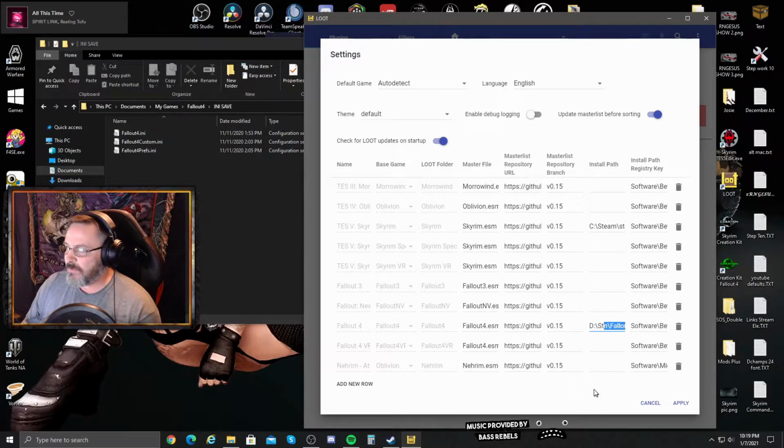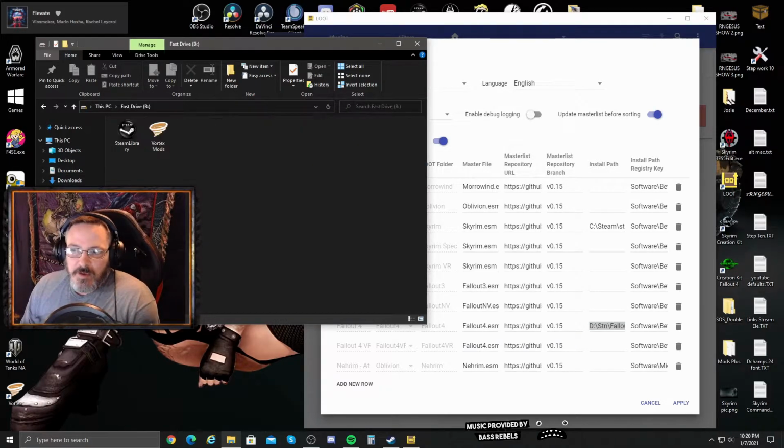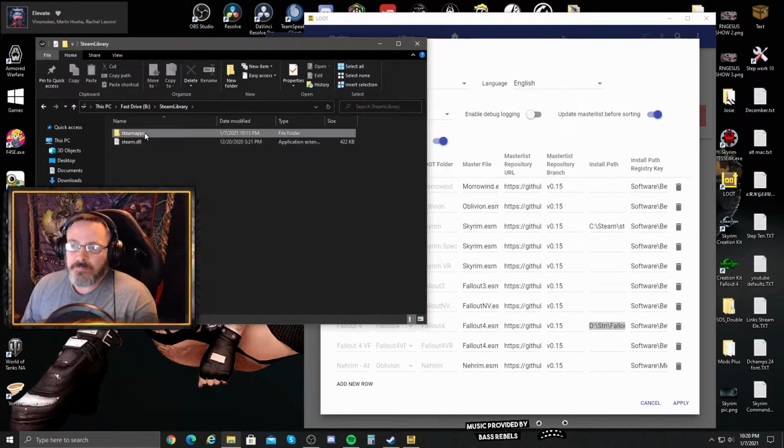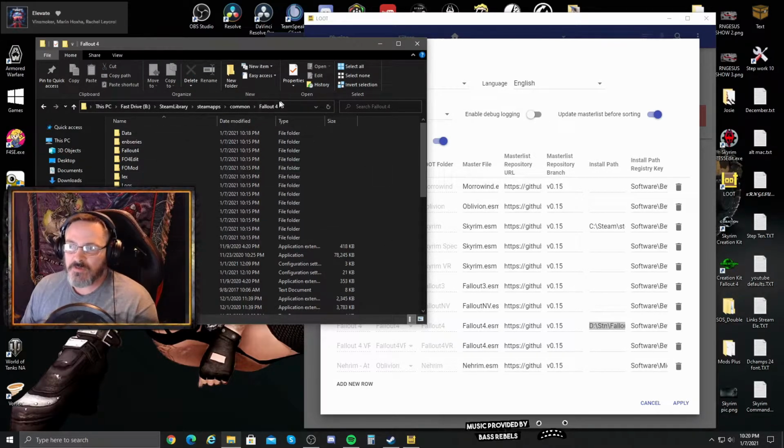Whoops, that's not what I wanted to do. Yeah. So it says D drive and so on. So that's what we need to change now in order for it to pick it up. Just like Skyrim Special Edition, we need to do the exact same thing. We just need to add in the install path and then restart. So how do you find your install path? You go to where the game's located. Go ahead and click on common, and then obviously we want this. So it's pretty much this right here.